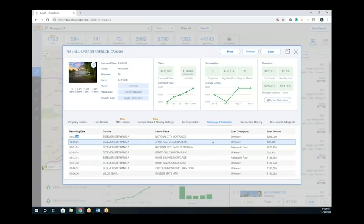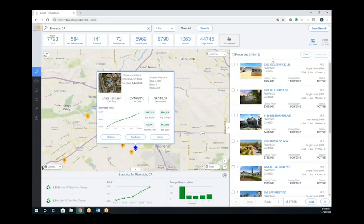Now, because we have this new data, not the initial sale record, because we have the mortgage information, what our system is able to do is take that last known mortgage recording and begin reverse calculating on that. So beginning in 08 of earlier this year, we started reverse calculating, and we assume that their mortgage balance right now is around $203,000. What that does is it allows us to take the known mortgage balance, subtract it from the estimated value to give you an estimated equity amount we believe to be more accurate than just taking estimated value and subtracting the last recorded amount, which in this case would have been back in 2002. So that's how we calculate estimated equity. This is why we get the mortgage information. We want to go above and beyond and get you as accurate as possible in terms of balance and equity. So that is our property details page update.